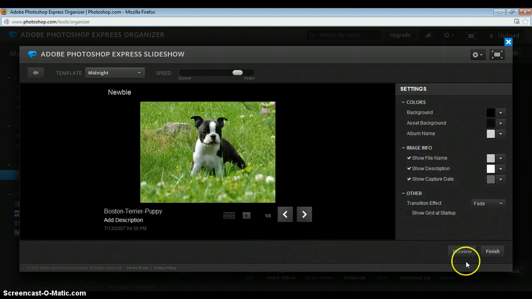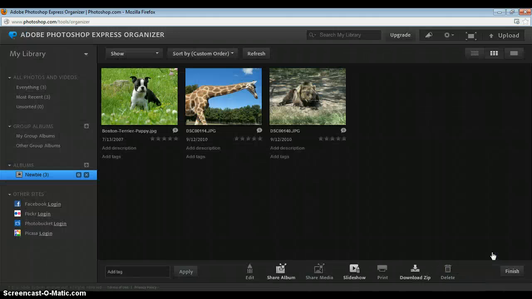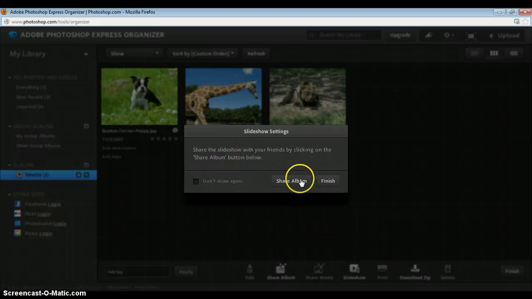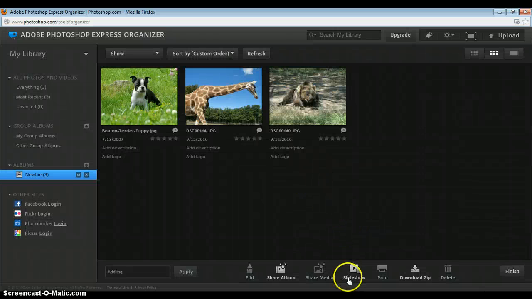Here you have a couple of settings, and again it's very easy to use because you have all the buttons at your fingertips. I'm just going to click finish. Sometimes it asks you to share your slideshow with friends by clicking the share album button, so you can do that, or you can just click finish.